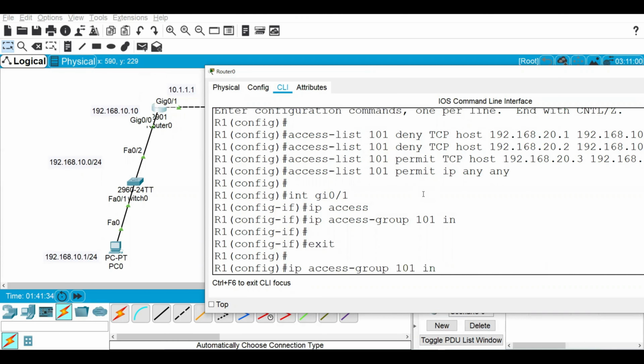Once we write this ACL, if we'd like to verify what we configured, we can exit from here, say show access list and hit enter. See, now we can see 101, and these are the statements we have configured. And this is the sequence number. When you configure many lines, the router organizes all the lines and puts sequence numbers 10, 20, 30, 40, and so on.